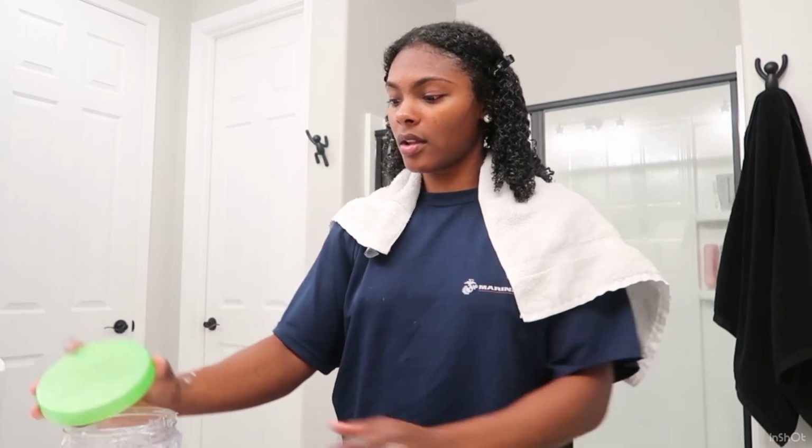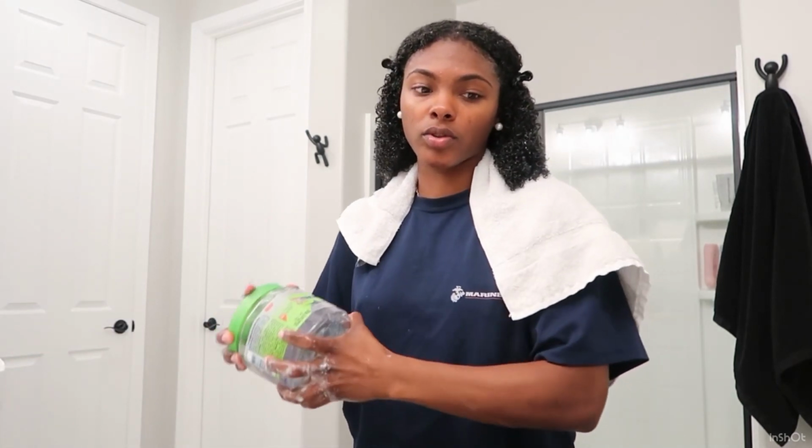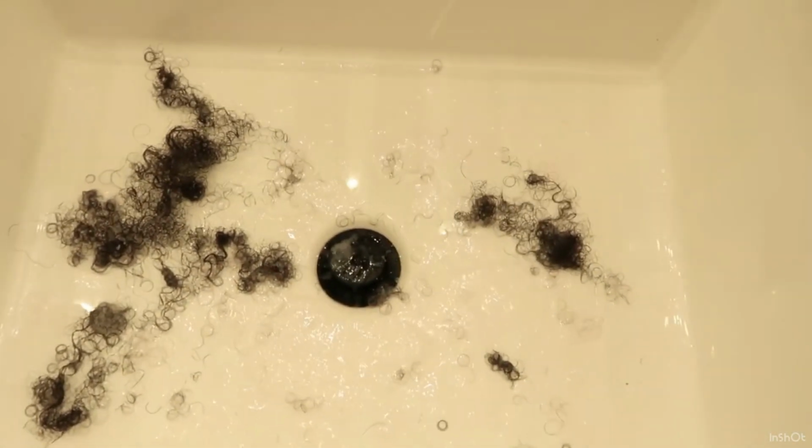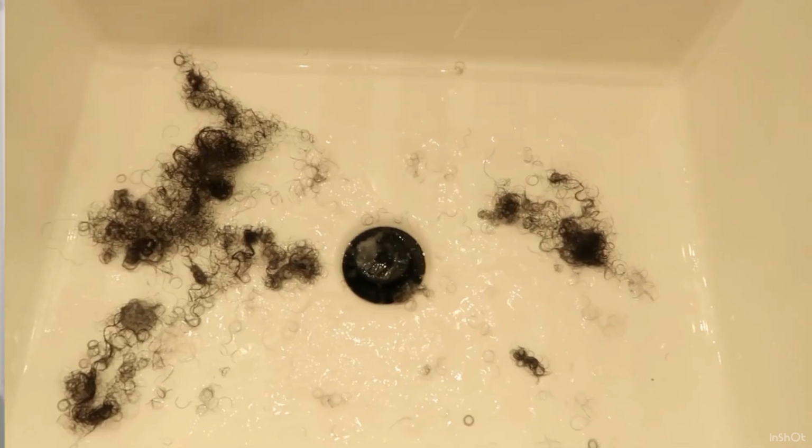Oh, I gotta do my face. I forgot to do my skincare. Let me put all this away and then we'll do my skincare. Okay, so here's my mess. This is all the hair that came out of my head and I'm about to clean it up. All right guys, so now it's time to do my face. As you can see on my forehead, I am breaking out a little bit.